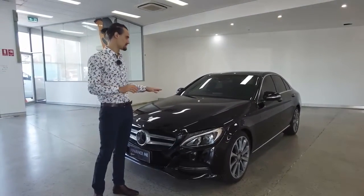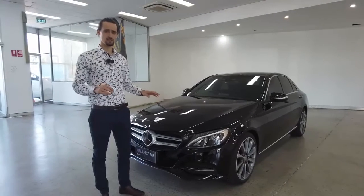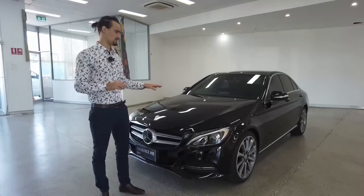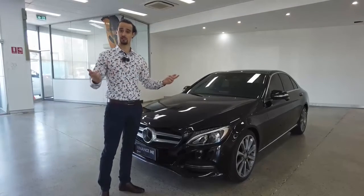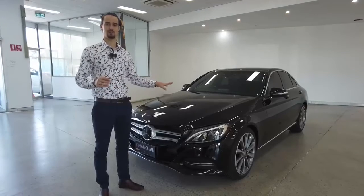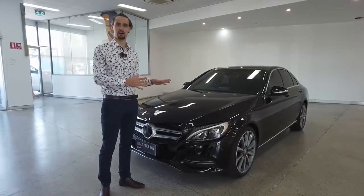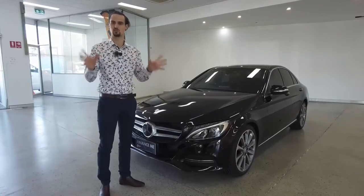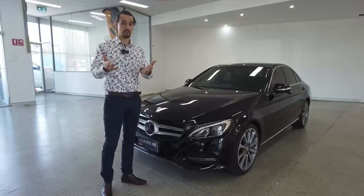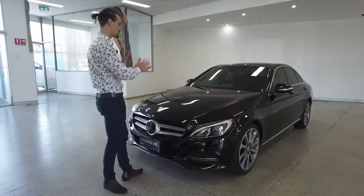If you're a Mercedes-Benz fan, you know just how many features are packed inside this vehicle. If we were to go through every single one of them, the video would probably go for like 35 minutes, and we don't want to be doing that. We are going to be covering the main features and looking at this car from a general consumer's point of view. With that being said, let's start the tour and I want to start off with presentation.